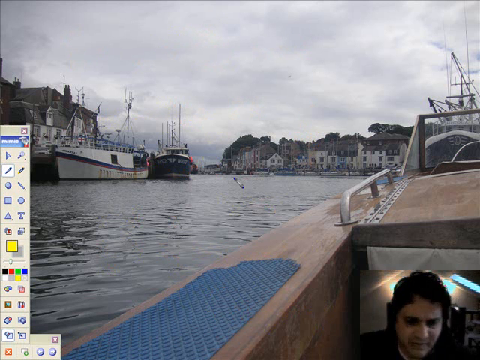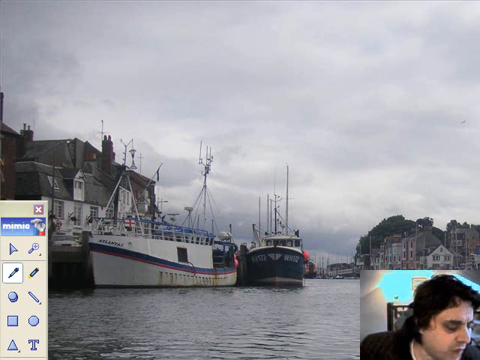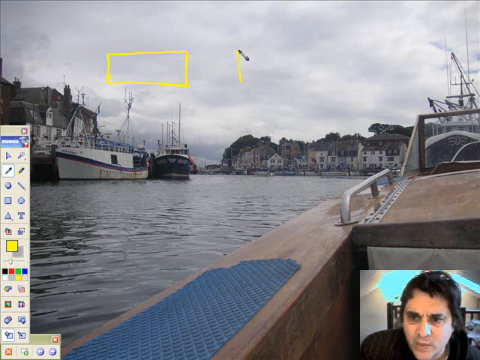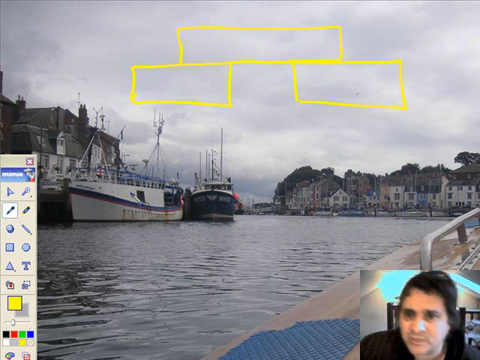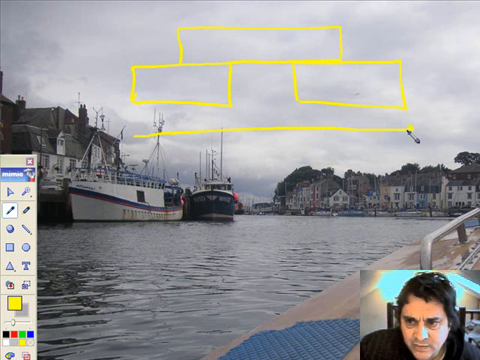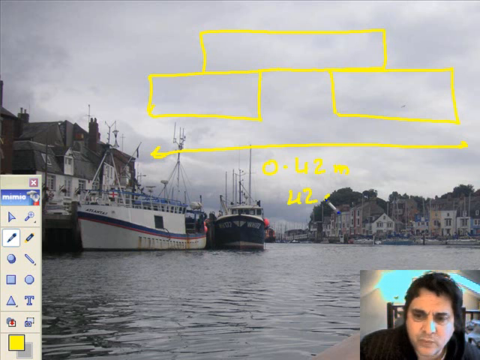I've also looked at question 7. I think it's a beauty, and this is certainly a bit of a brain teaser now. I've got 3 identical blocks of wood are placed as shown. Well, this is what I see in the book on page 66. I see a block like that, I see another one like that, and I see another one like that. And by the way, they're all meant to be identical, but I'm just sort of doing it freehand here. And I'm told all the way across those 3 I've got 0.42 meters, and we're looking at 42 centimeters, aren't we? So there we go. I might be using that later on.